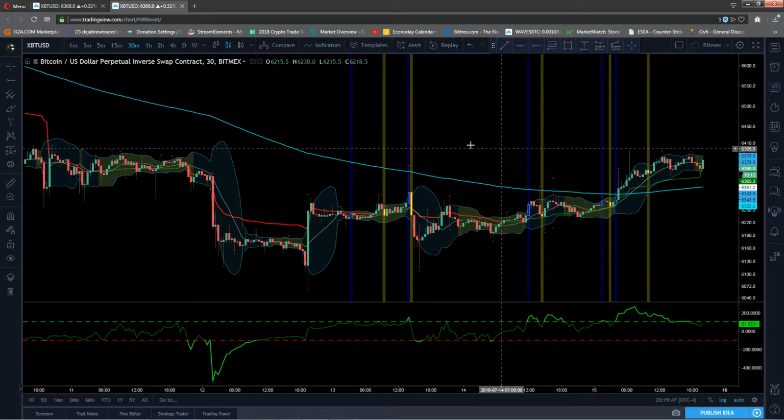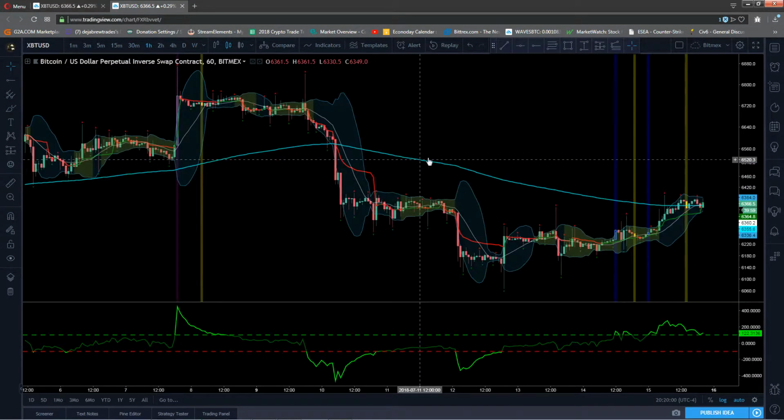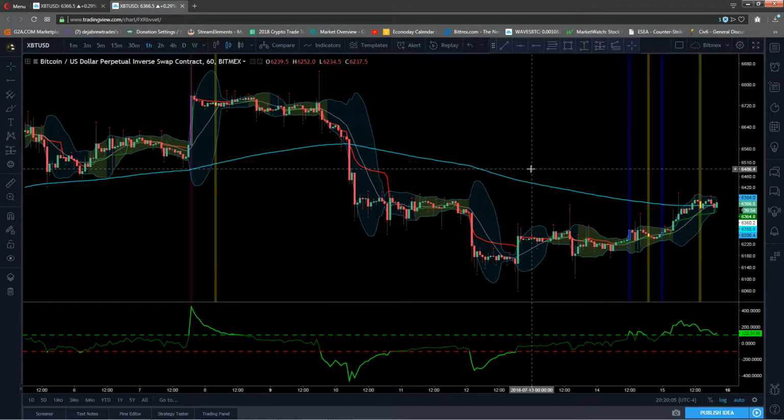This indicator was designed for altcoins. It's best used on a 5-minute or a 15. For Bitcoin, I noticed that it's better used on a 30-minute, 15-minute, or 1 hour, so the higher time frames. It cuts out a lot of the chop. But like I said, if you see a choppy CCI, or you're using it on anything that's choppy, like sideways a lot, or it gives you a lot of signals, you want to make sure you change the time frame so that it's nice and smooth and it doesn't give you a lot of chop action.